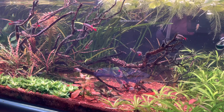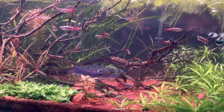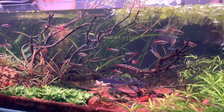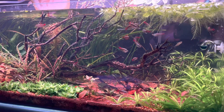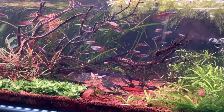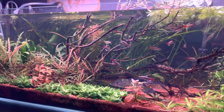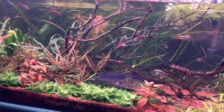There was some body fungus on two of the fish and a preponderance of blackbeard algae on this driftwood, which still has blackbeard algae but it's dying and thinning out. The treatment I used — API Fin and Body — has appeared to work on the white cloud mountain minnows. They look great and I don't see any more of those hideous little protuberances on the fish. It's a little less invasive in terms of what it does to the tank ecosystem. It involved a couple days of treatments and replacing the carbon in the filter to clear out the medicine after. It took about a week, really worked, and didn't hurt anything else including shrimp or snails.